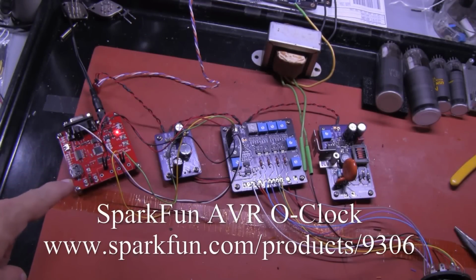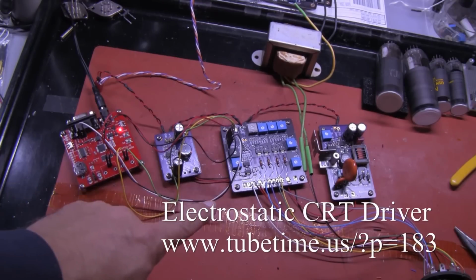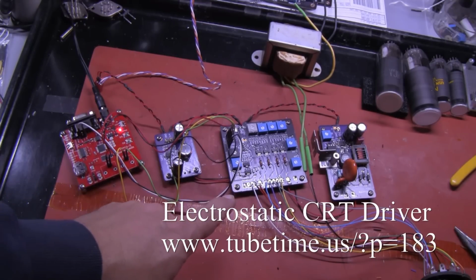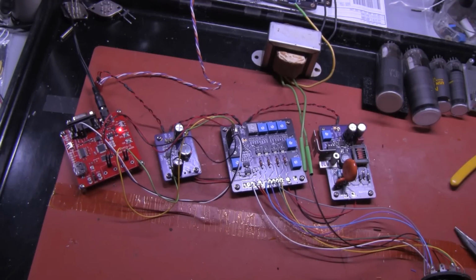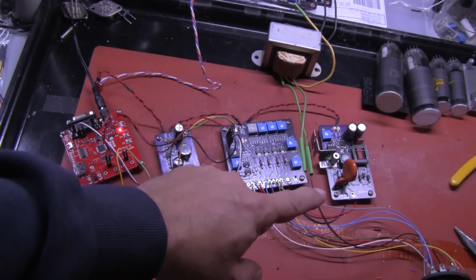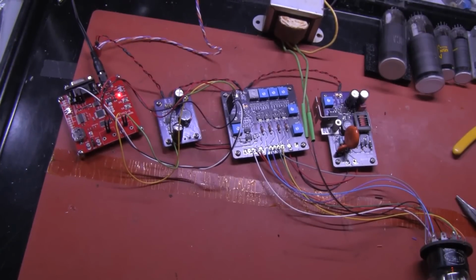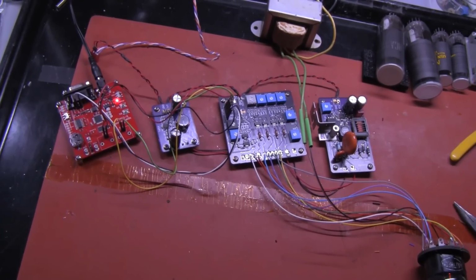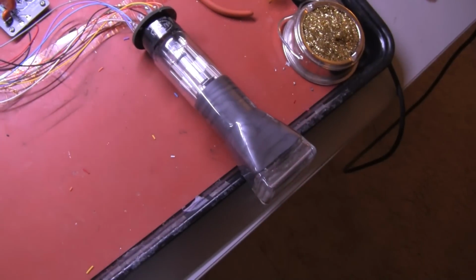This is the AVR scope clock board. It is sending 3 signals, X, Y, and Z, over to Eric Schleffer's deflection and video driver board for driving electrostatic cathode ray tubes. It's supported by a 1200 volt adjustable power supply and a 60 volt power supply for the video output driver. This in turn is connected to our tubes by these wires, and then eventually out to the tube.